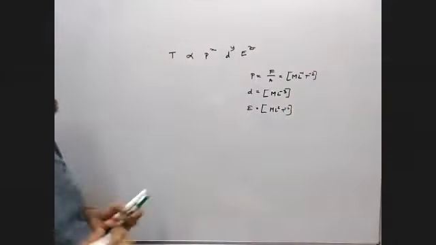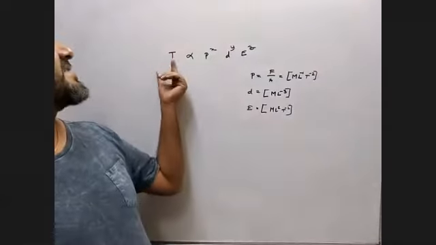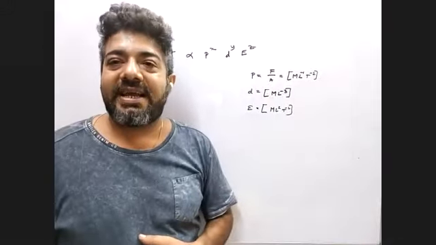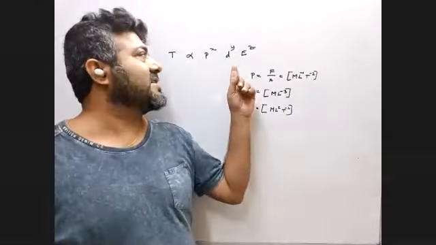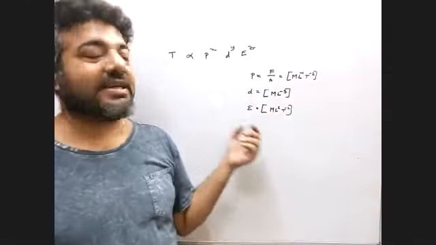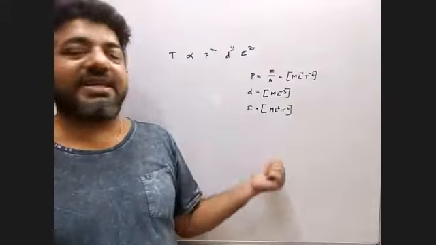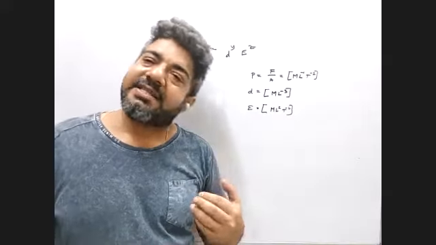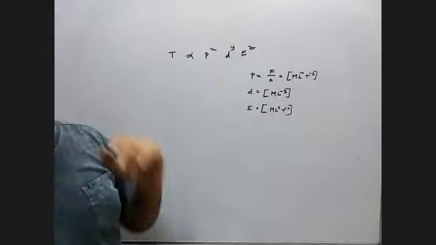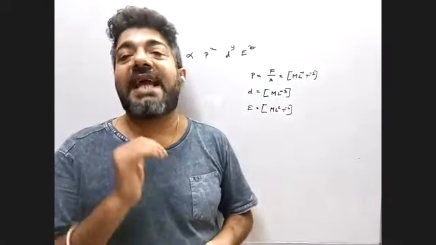Now see this question. Sometimes the examiner says it in their own language, like: if t is the time period depending on pressure, density and energy. Pressure is one fundamental quantity, density is another, energy is another. So derive the time period in terms of pressure, density and energy as fundamental quantities. Or they can ask you to find the relation between them, which means you have to derive the equation.